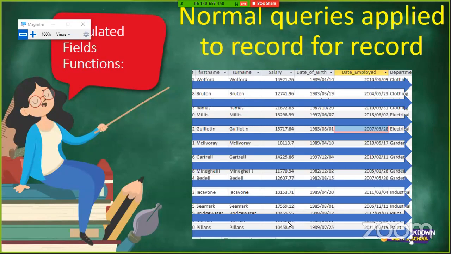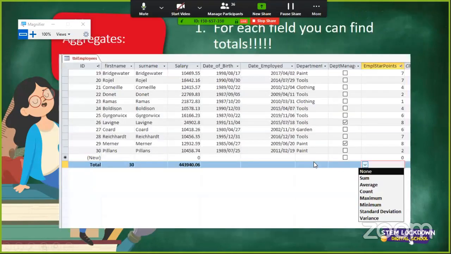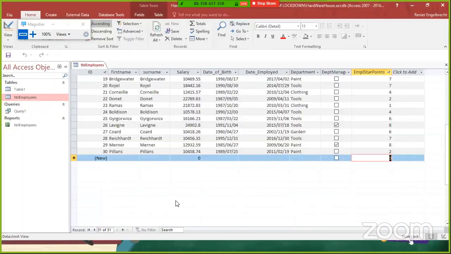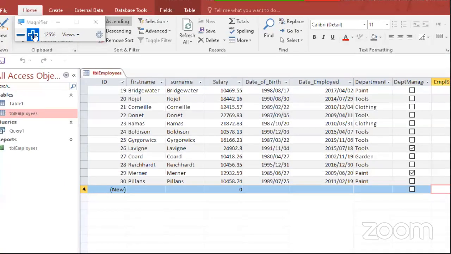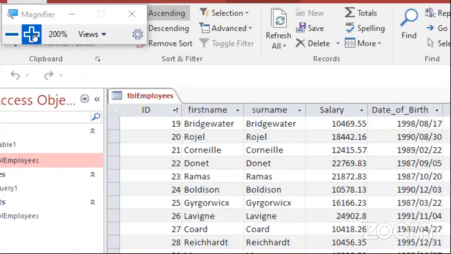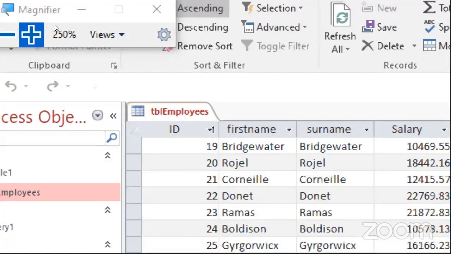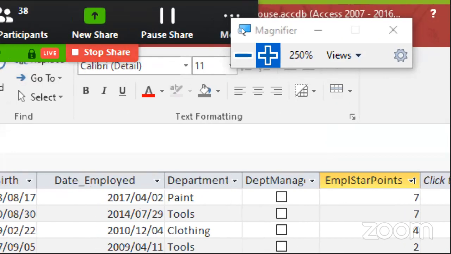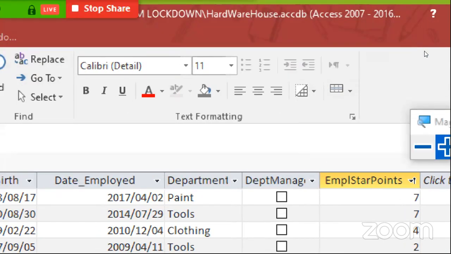Aggregate functions work slightly different. Let's take a look at how aggregate functions work. Here we've got a table with the aggregate functions already applied. Let me go to my Microsoft Access at this stage so I can show you. First thing we need to do, obviously, so that everyone can see, because some people can't see well, including myself, that's why I'm putting it up there. Let's just move the magnify out of the way a bit.